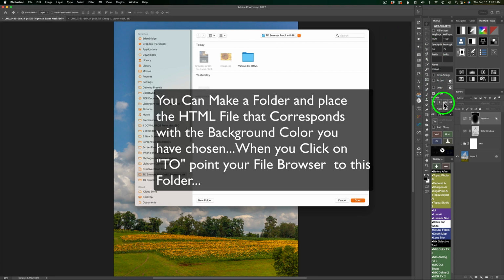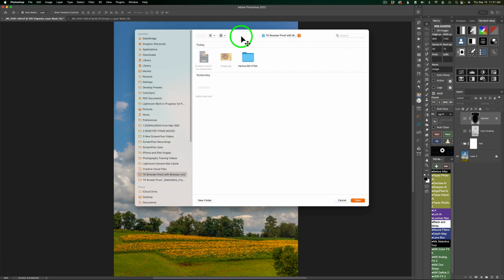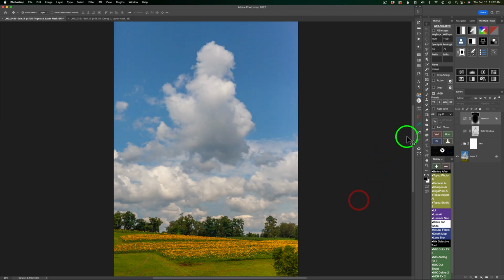But all this preset, which we're going to build in 2 right here, which we're going to call browser-proof BP, it's only looking for these 2 files, the HTML and the image file. Now, this image file will change, and you'll see that here. I don't want to confuse you, but you'll understand what it's all about shortly. But this folder can be in here, and this little watermark PSD can be in here, because it's not even looking for them. It's looking for these 2. As long as these 2 files are in here, we're good to go. And then we'll just click open. And now 2 is going to be pointed to that folder.